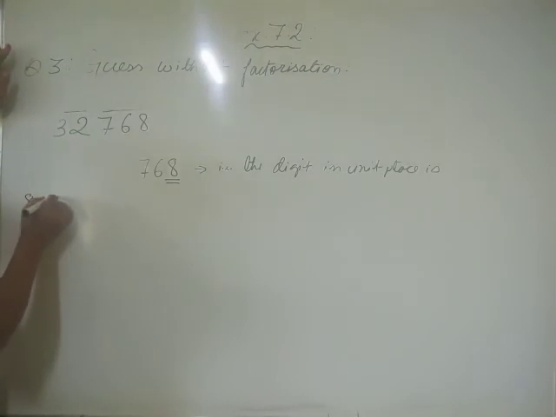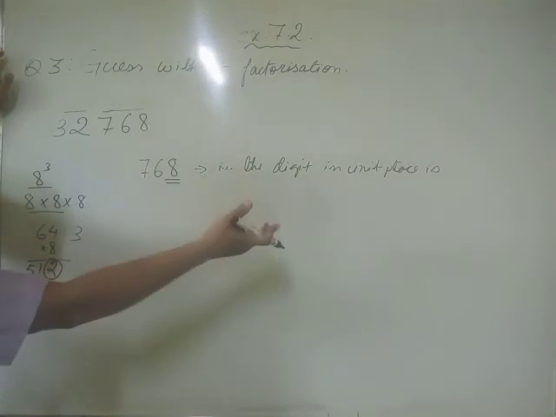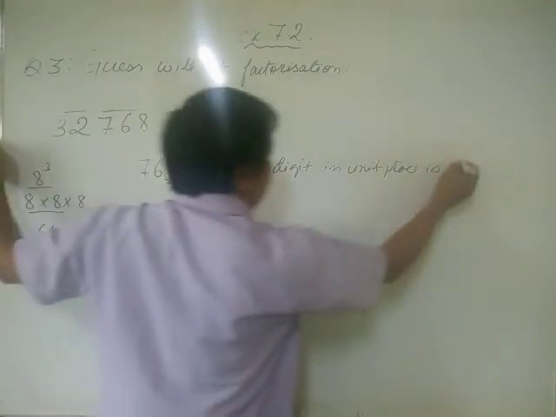Just take the cube of 8. 8 into 8 is 64, isn't it? Again multiply with 8. 8 4s are 32, 3 in hand. 6 8s are 48, 49, 50, 51. Now see the last digit. When you take the cube of 8, you get the last digit 2. That's why if it is 8, the digit in the ones place will be 2.